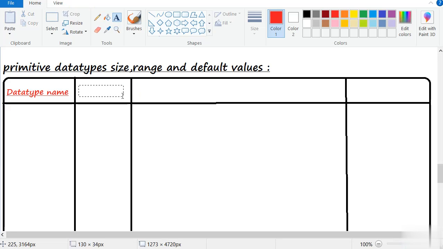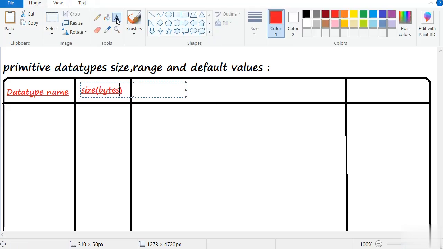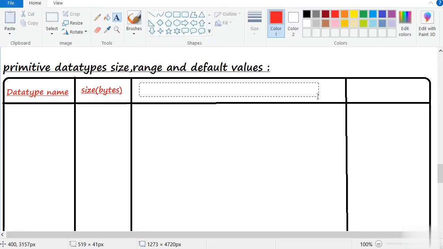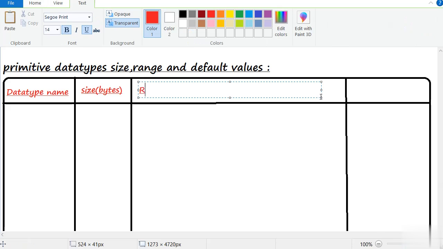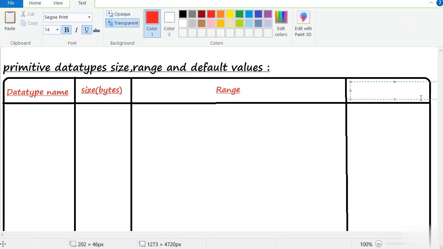Next, this is the size of my data type. Size will be in bytes. Next, this is the range of my data type. Next, default value of my data type.